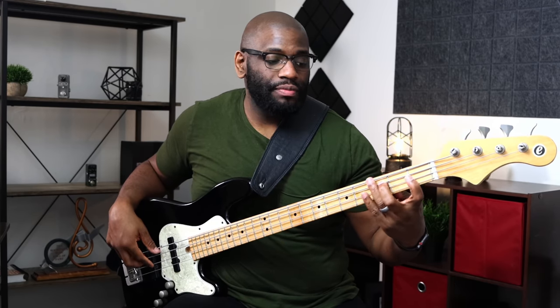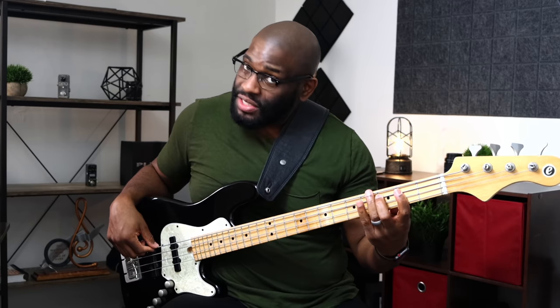You can, as an exercise, you can do the first one, the third one, combinations too, guys. If you see that I'm using different combinations when I'm doing this, just to switch it up and make it sound a little bit different, you can play the higher note first, the way we did it first, but always end on that chord tone. You understand what I'm saying? So when you end on the chord tone, the C, G, B flat, or the C, E, the other way.